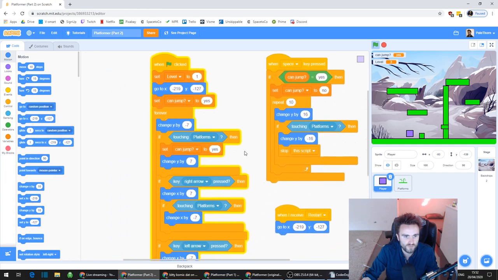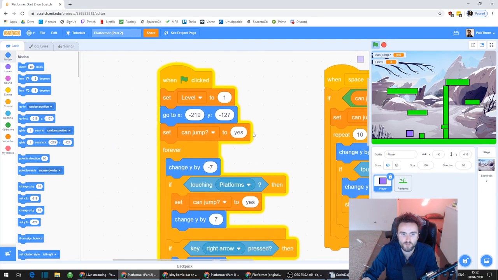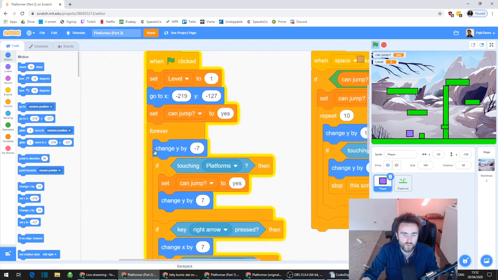Okay. Now this script has a fair bit in it. We've got some stuff just at the beginning. We set the level to 1. We make the player go to their starting position. We set the variable canJump to yes, because almost all of your variables you need to start off at a certain value. And then we've got a few things that happen.